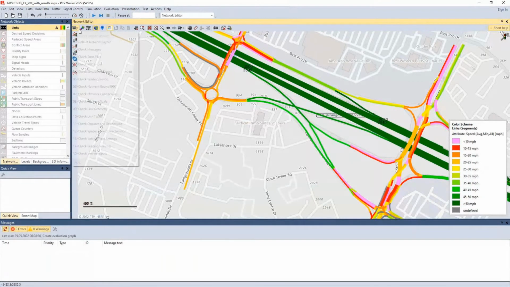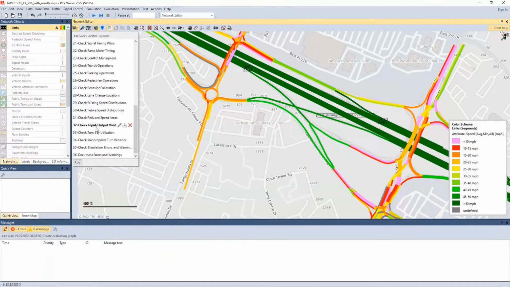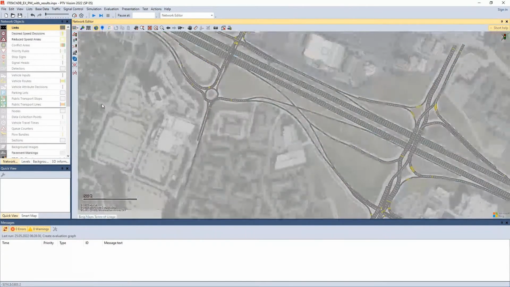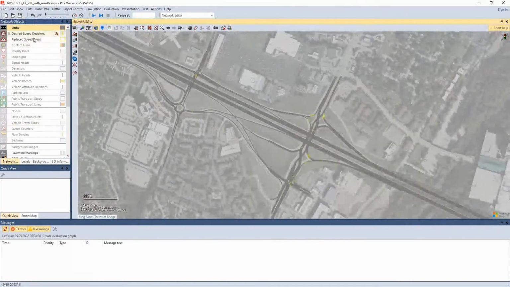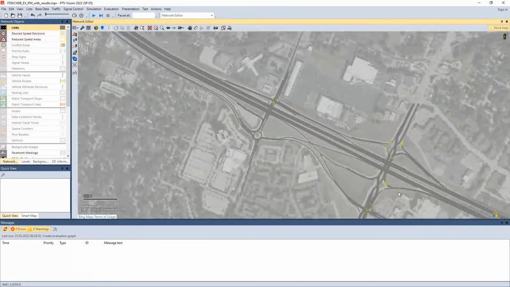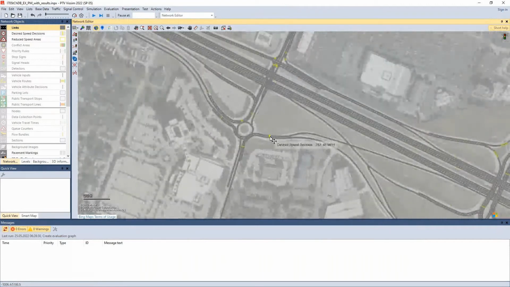So now I'm going to use this drop down and I'm going to find our speed selection. So we have existing and future speed decisions. These are going to be very similar. But what we're looking for here are reduced speed areas and desired speed decisions. In this case, we're looking specifically for desired speed decisions.